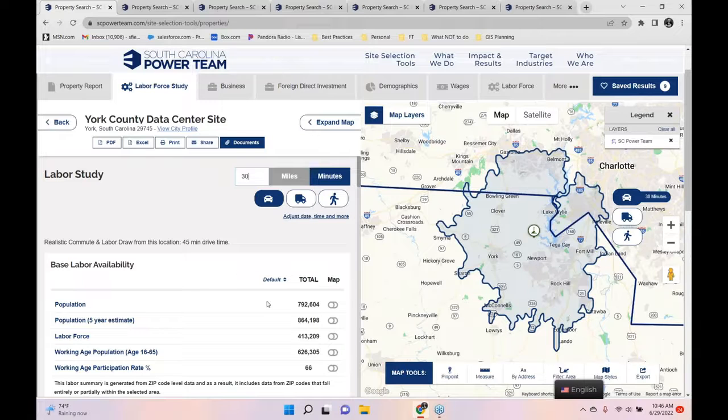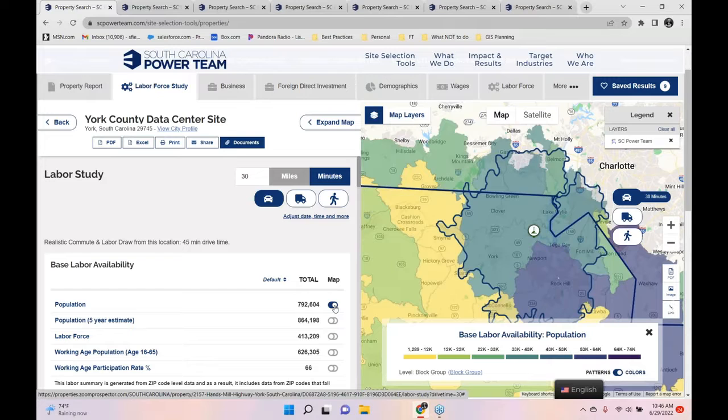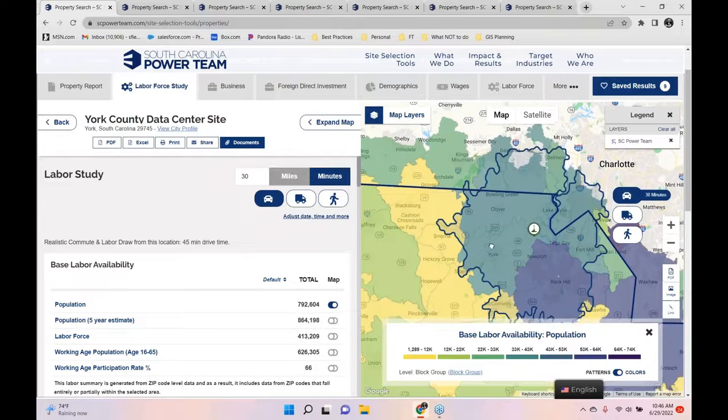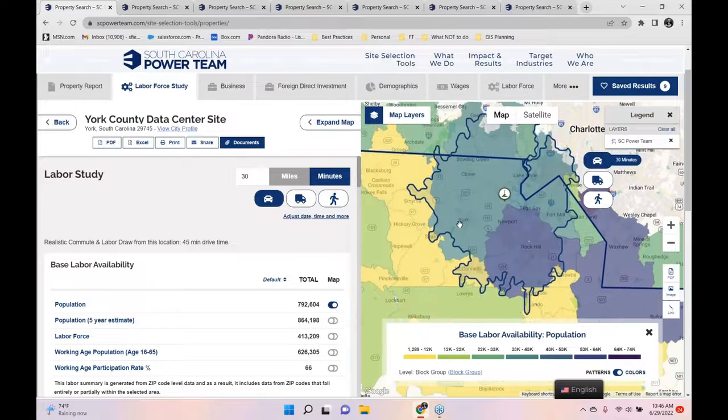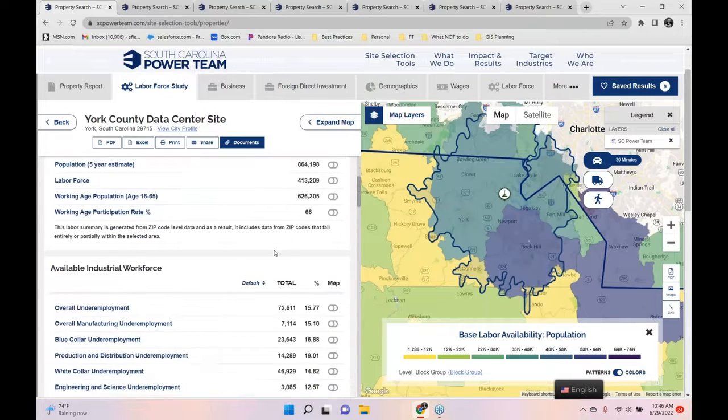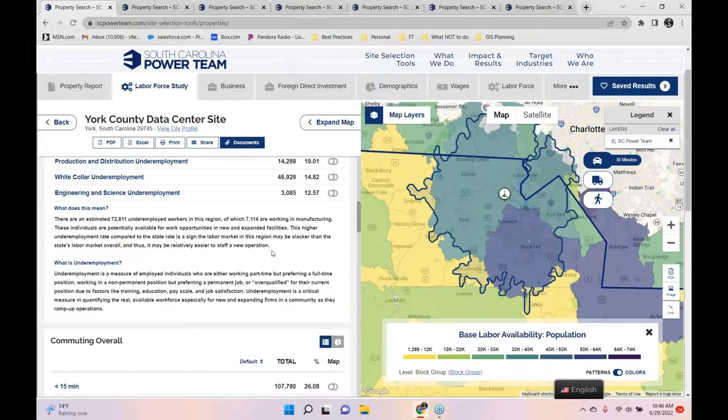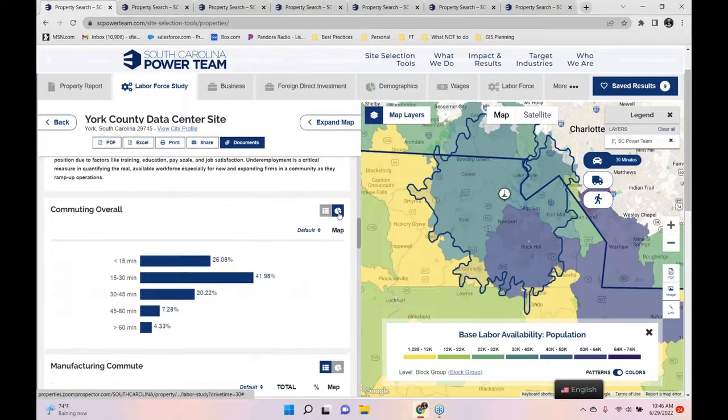I mean, the labor study was done in 2017, rolled out in 2018 as an effort to really understand the overall commuting patterns within the state and the underemployment rate as opposed to the unemployment rate, which are defined there.